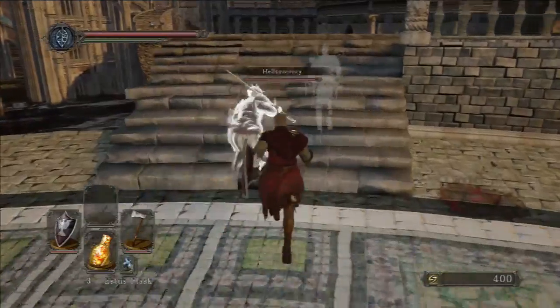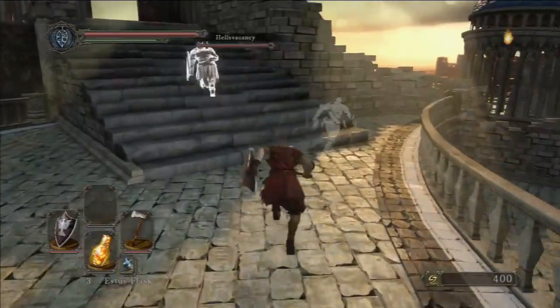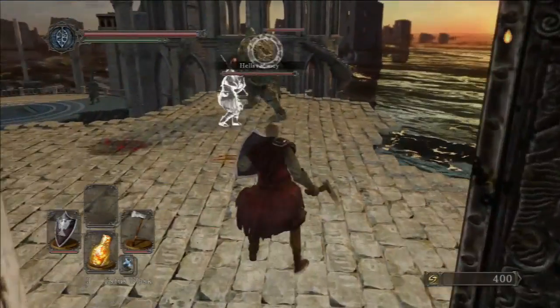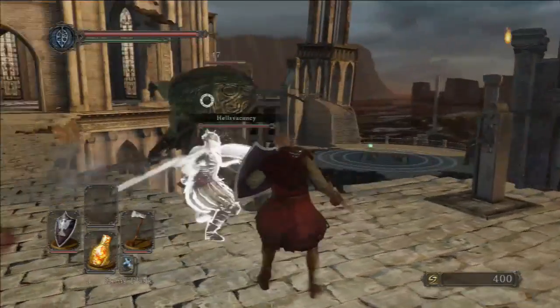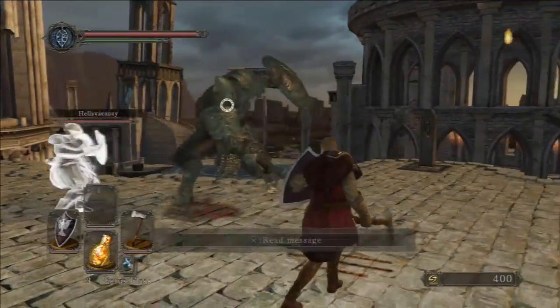So at this point we're making our way through. Now you've already seen me do up to this bit. We killed the one that doesn't respawn, which gives you the stuff that you can upgrade your Estus flask with. The guy I was with seemed very determined just to whale on all of these guys. I was hoping we could have knocked him off there.